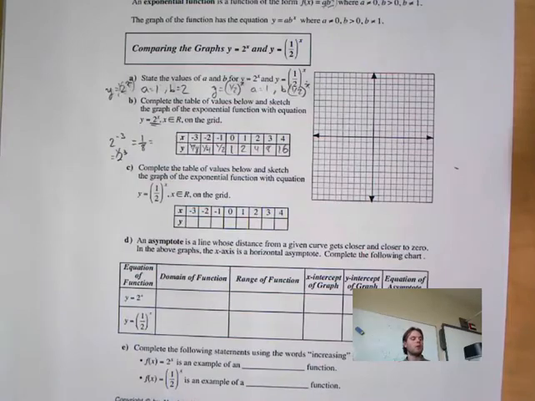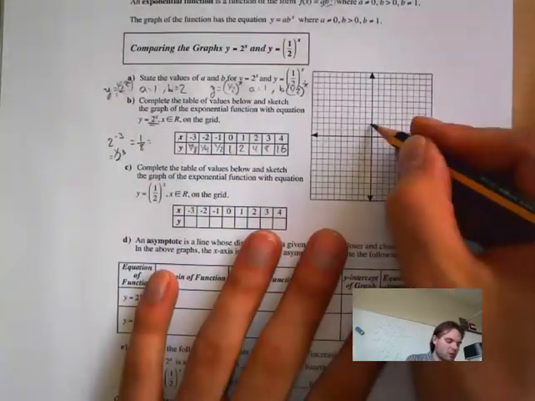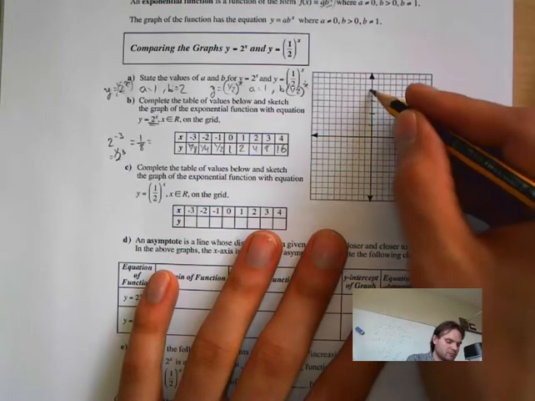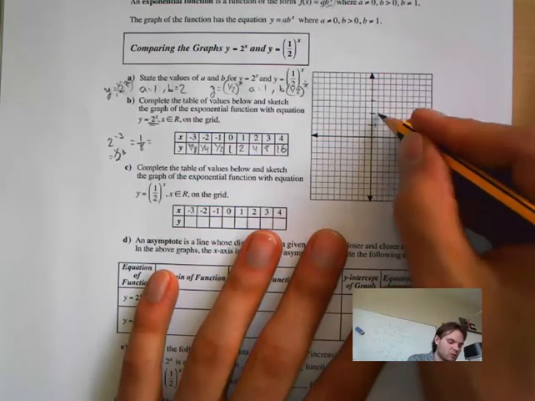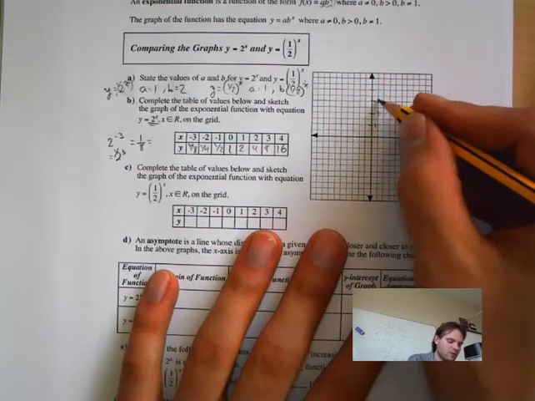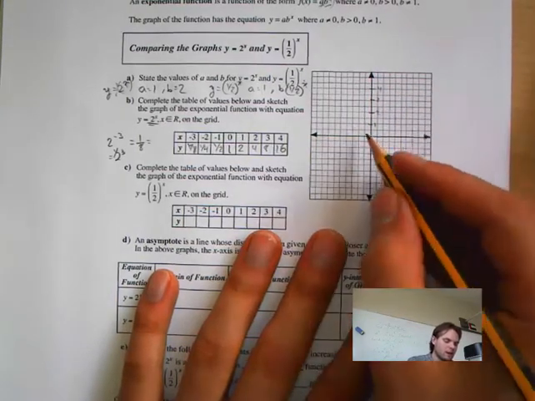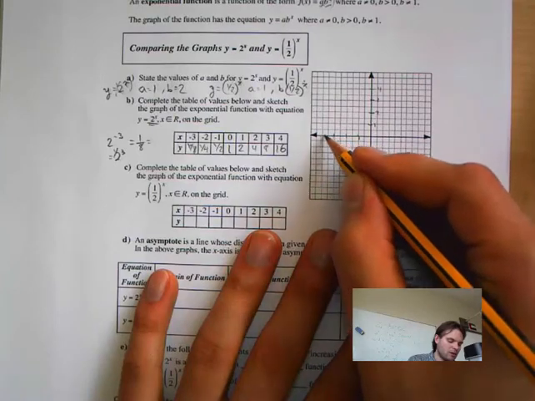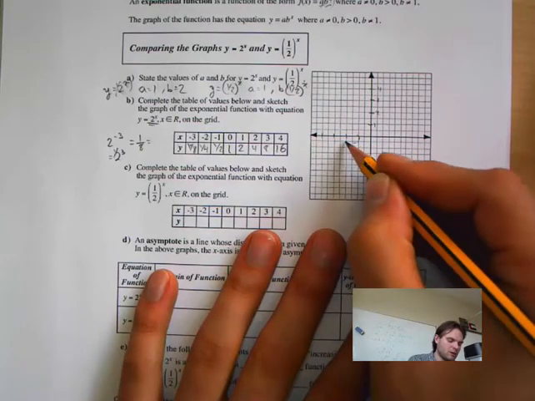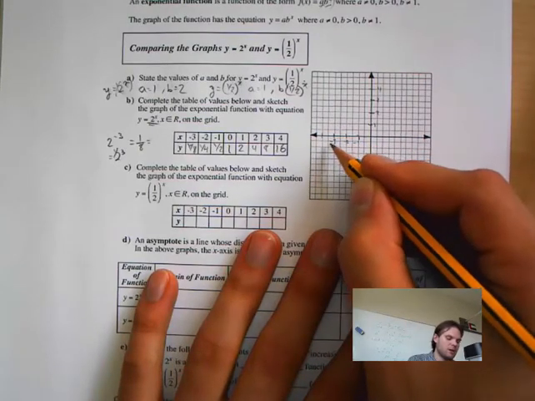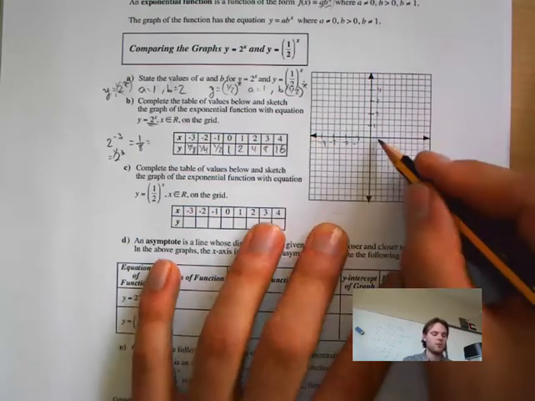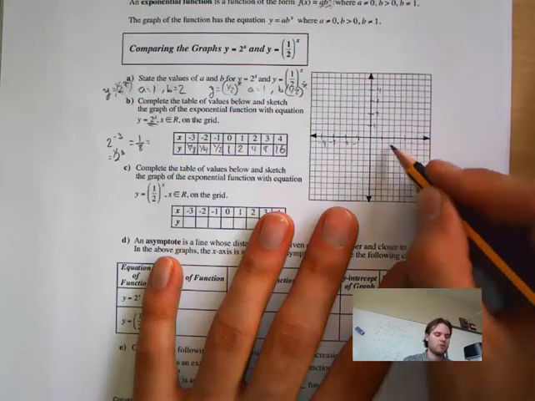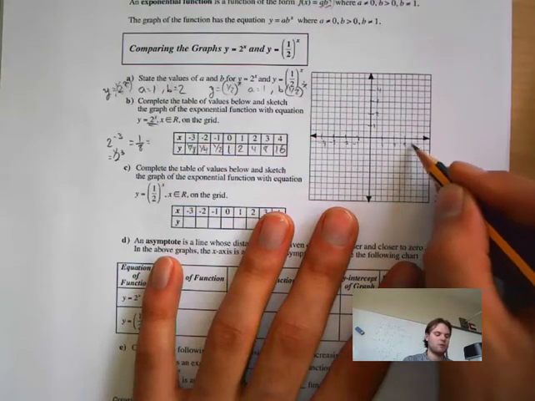Okay? Now we have to graph it. I'm going to count by 2s. So this is 1, 2, 3, 4, and count by 2s here. 1, 2, 3, 4. So that's -1, -2, -3, and -4. And we're going to count here. So we have 1, 2, 3, 4. So that's 1, 2, 3, 4.